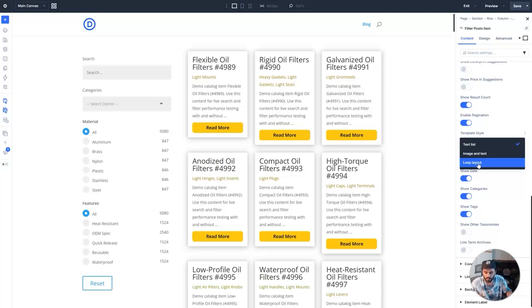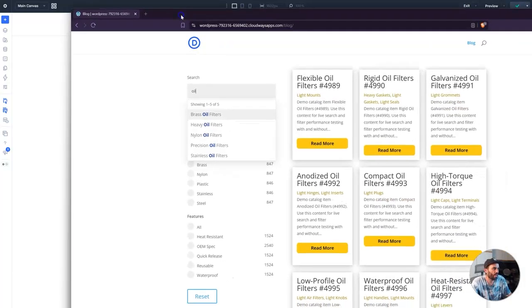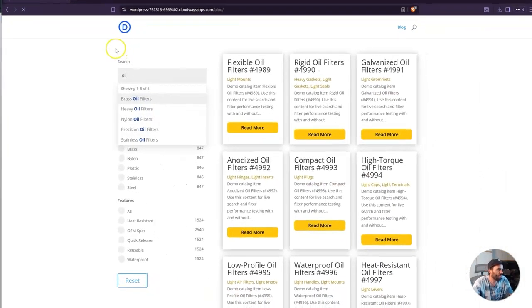If you are not familiar with our plugins, we have a concept called a custom loop layout, where you design in the Divi builder and then we replicate that design for each option. So a bit like how the loop builder works now in Divi 5. Anyway, I'm going to keep it as list text. Just save that. Now I'm going to reload this page and you'll see how the live search works.